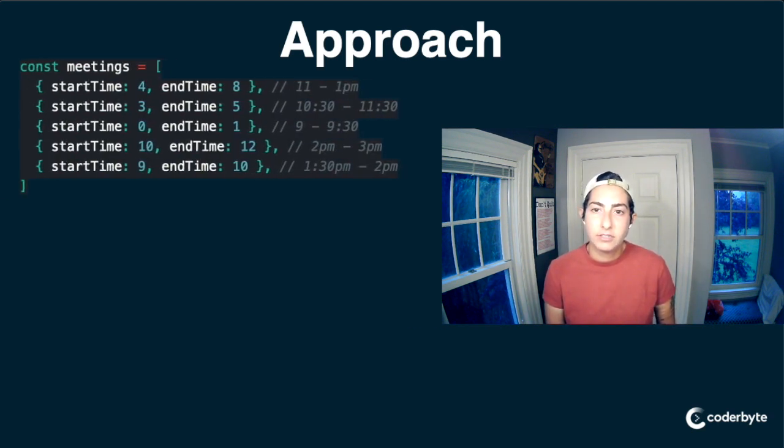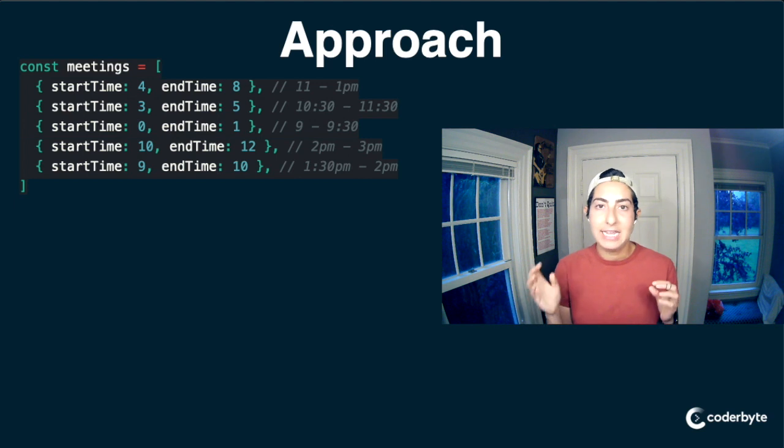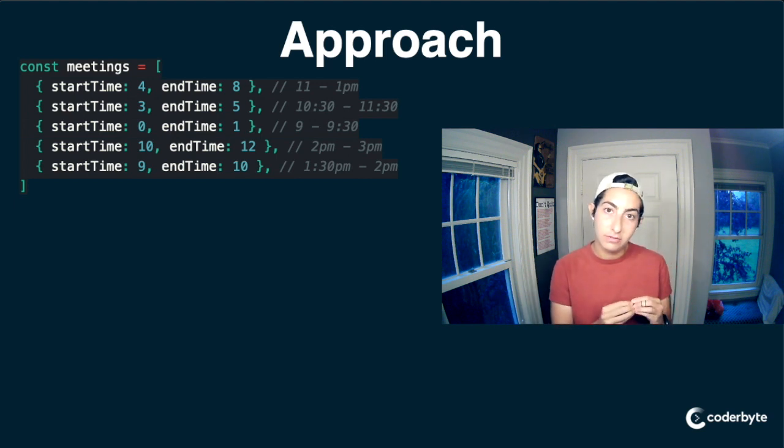Let's take our meetings. So this is our first use case, right? We have a bunch of different meetings, everybody's meetings in the day. The first thing we might want to do is sort them, right? Because after we sort them, we can take the earliest time that somebody has a meeting and then extend that range to the end of whoever else's meetings start in that range, even if the person whose meeting starts the soonest ends somewhere in the middle of that range.